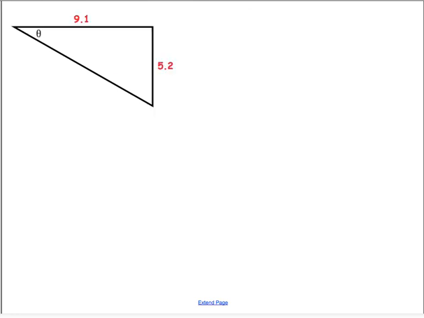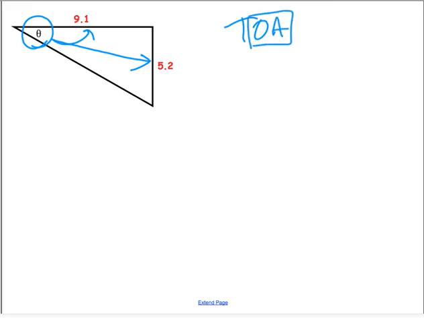Here's another example. In this case, we don't know what the angle is. So there's what I'm looking for. And again, theta is just a variable, a Greek letter that sometimes is substituted for x. So in this case, I'm going to set up my equation. Same questions: from the angle I'm looking for, what two sides am I working with? Well, in this case, I'm working with the opposite and the adjacent, and that is the tangent function. Opposite and adjacent. So I set up my equation.